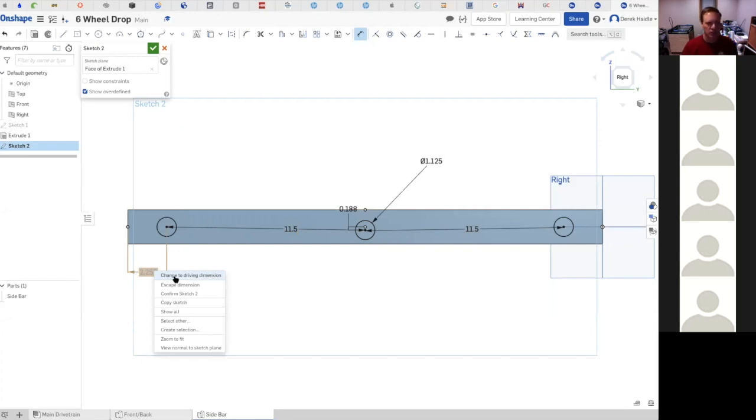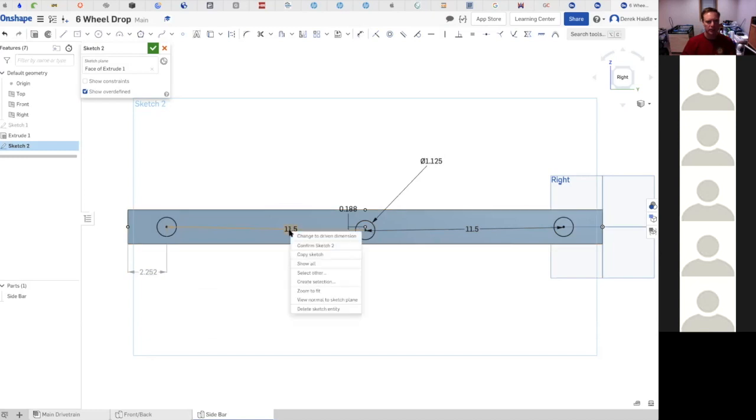We're using this term driving and driven again quite a bit. That means that the 11.5 over here is really controlling the placement for this hole, and the 2.252 is just a result of that. It's just saying, hey, that's the amount of room you have left. It is a driven dimension. This over here is a driving dimension. So if I click on this, it says change to driven. So if I change it to driven, it just changes it to gray now. Now nothing is driving where this is placed, and it turns to blue. I'm going to switch it back to a driving dimension. And that means that it drives and holds to it, and this one will flex depending on how this one changes.